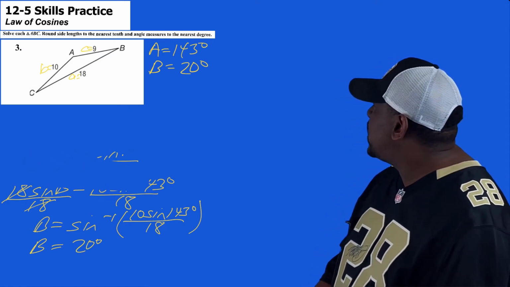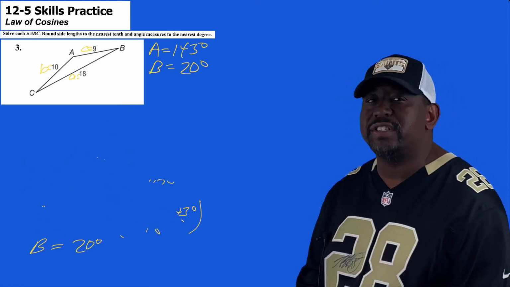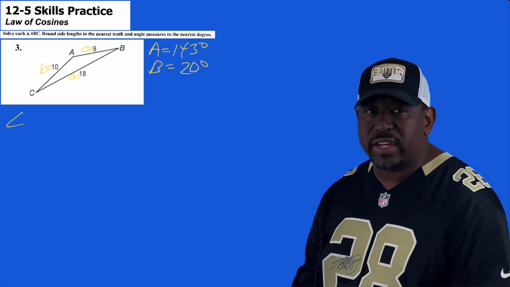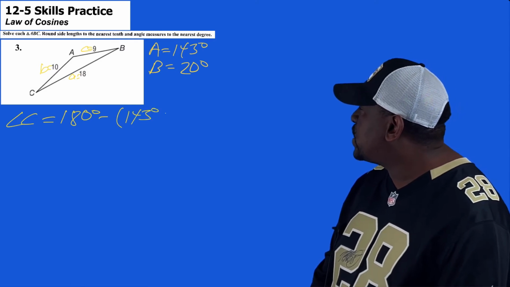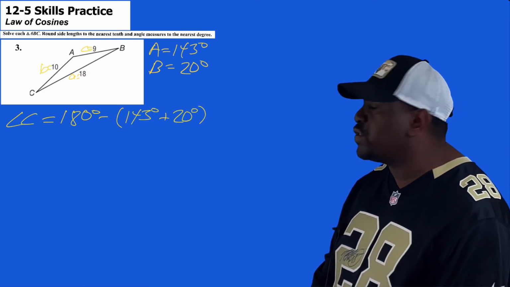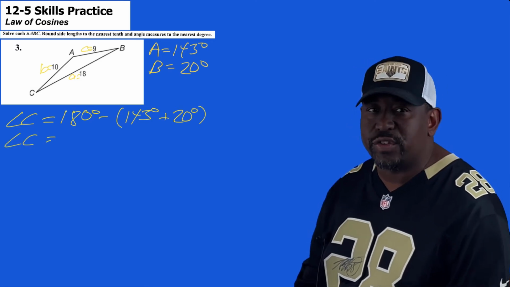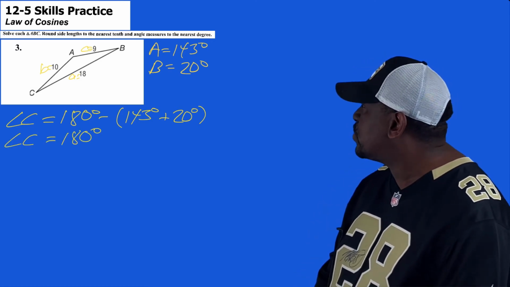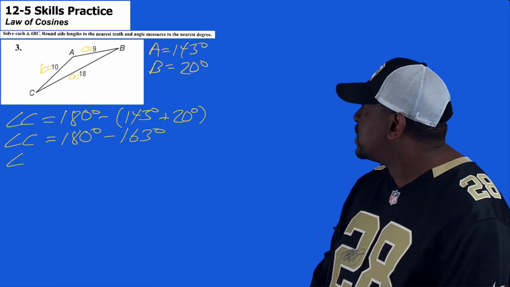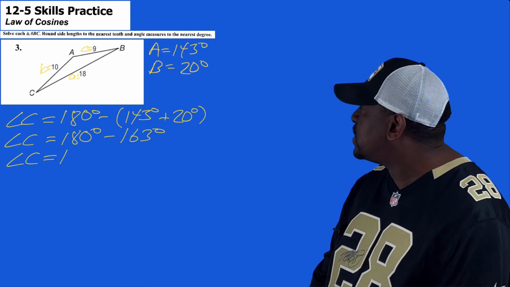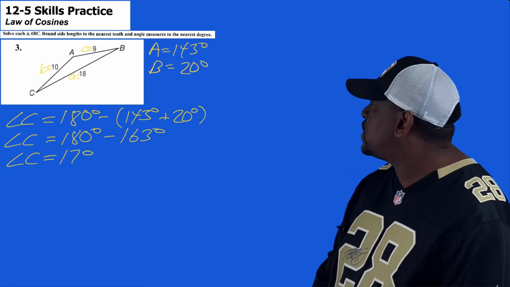So we have one more angle to go, but since we already have 2 of the 3 angles, we can add the sum of A and B and subtract from 180 degrees to solve for angle C. So that should be our last step, which you can see here. And so we plug that in. 143 plus 20 degrees is 163 degrees. We subtract that from 180 degrees, and that should give us angle C, which is 17 degrees. That's what we should get, and that's what we get.